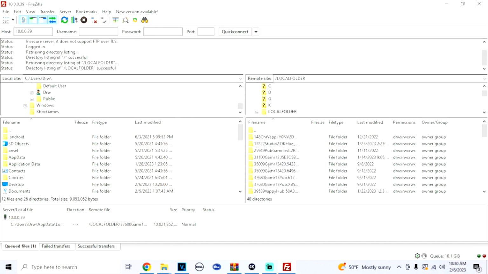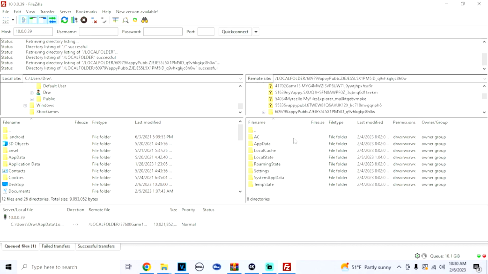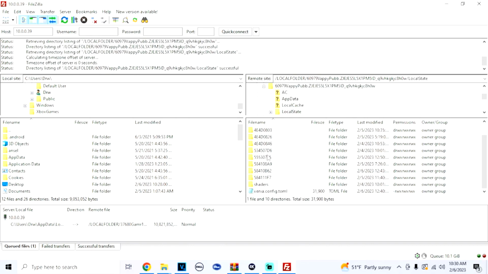Now on this right side, you can see dates added. For this, you can see the most recent app that you just downloaded and the folders that were created. So this is how I found my Xenia folder pretty fast. Here, February, this was 2 days ago. So this is how I know it's Xenia. Now click on this, go to local state. If you go to the bottom, you can see that there are Xenia files like this.